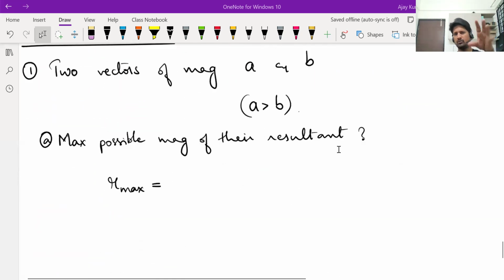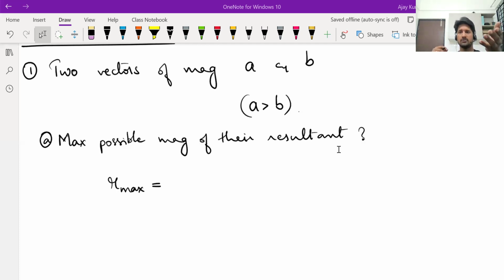Like suppose there are two forces. Let's say there are two persons pushing an object. Their aim is to make the object move as fast as possible. So you imagine two persons pushing an object and they have to make the object move as fast as possible. How should they push? In the same direction. Correct. They should push in the same direction. They should support each other.